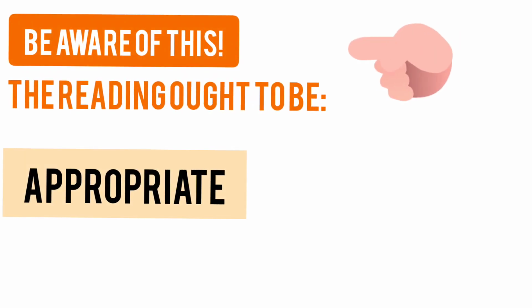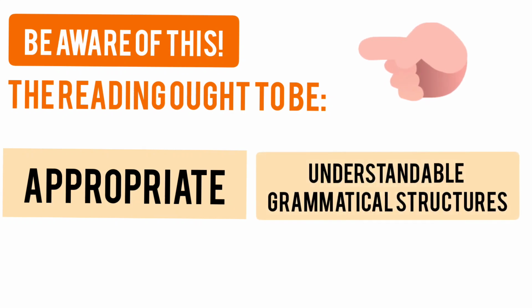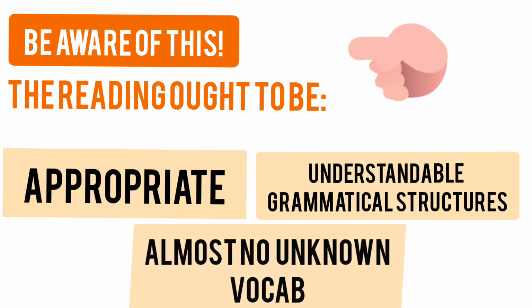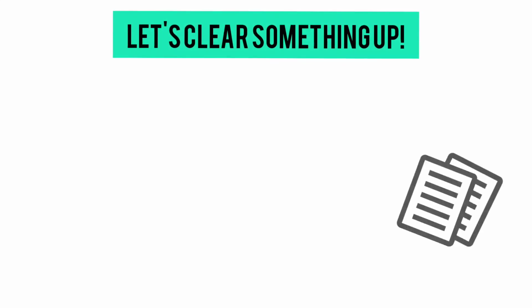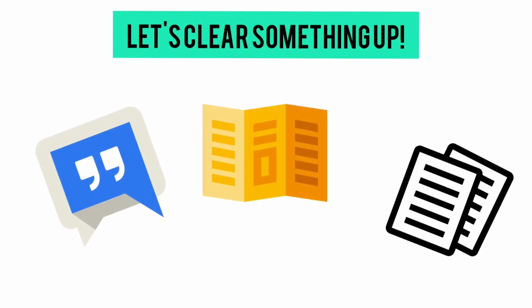The first thing we have to be aware of is that the reading ought to be appropriate to the level we are teaching, with understandable grammatical structures and almost no unknown vocabulary. But let's clear something up. Many of the materials we are given sometimes are not necessarily easy for students. And as you know, we have to be prepared.